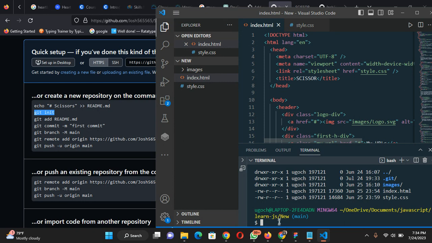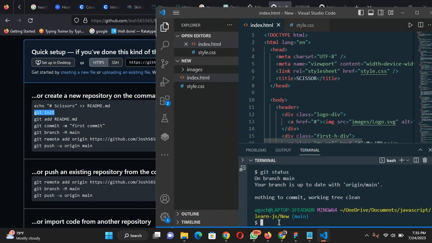The next command, the second one, is adding the project. But before that, one command you'll be using all the time to check what you are doing is git status. So that means I haven't added anything.